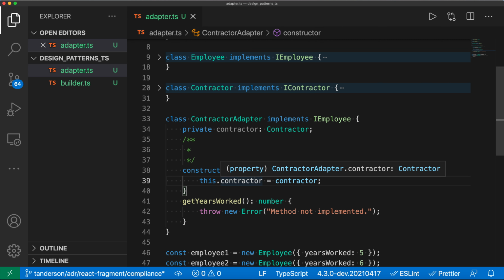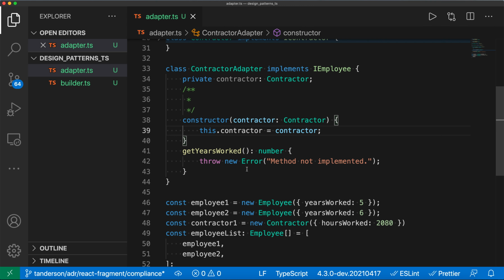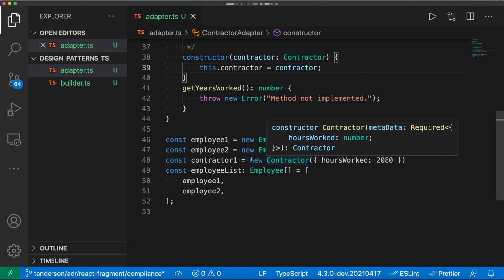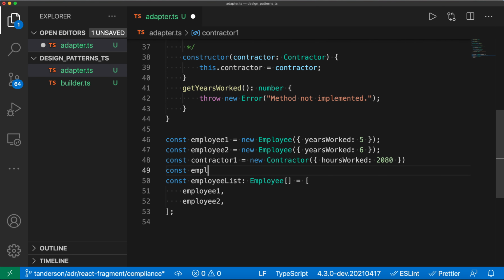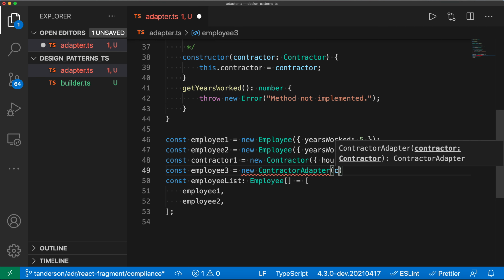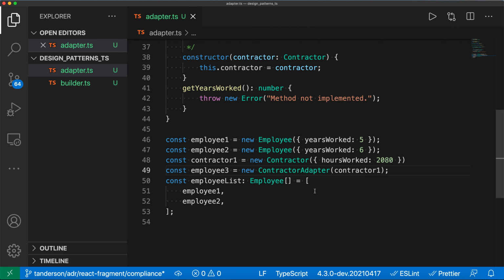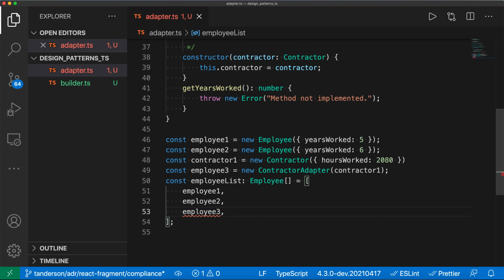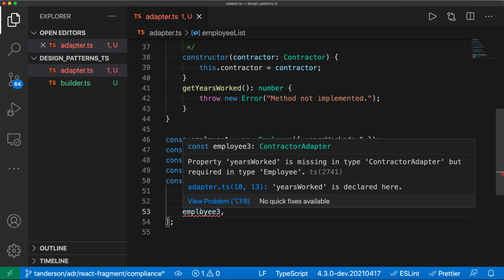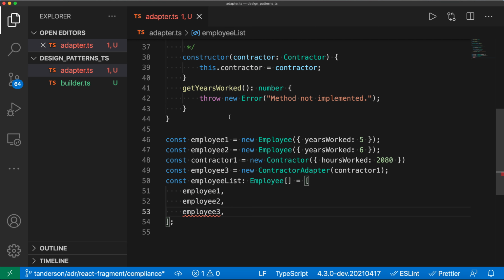Okay, that's that. Here's our contractor: const employee3 is a new ContractorAdapter of contractor1. So what are we actually getting? We're getting a contractor adapter, and we're still getting an error because we don't have the years worked property.